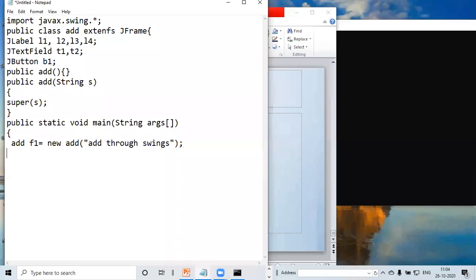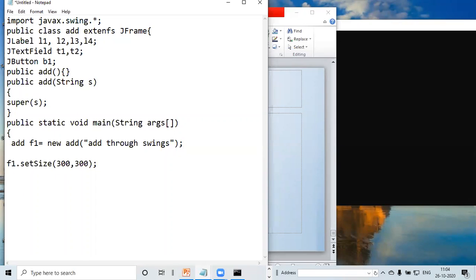So meanwhile we have just discussed how we can use that particular thing. Now what I need to pass over here, let's suppose I use f1. I design my screen with f1 dot set size. The first thing is setting the screen, so I use set size and pass values that define the height and the width. Okay, I have set the size of that particular frame.